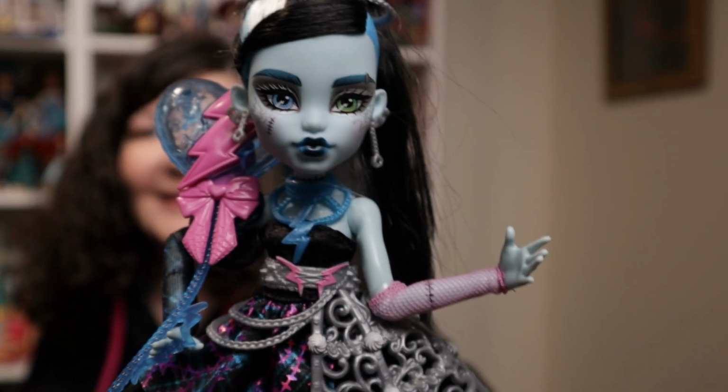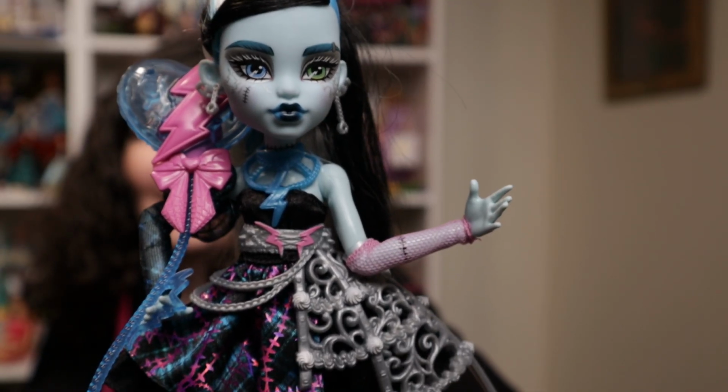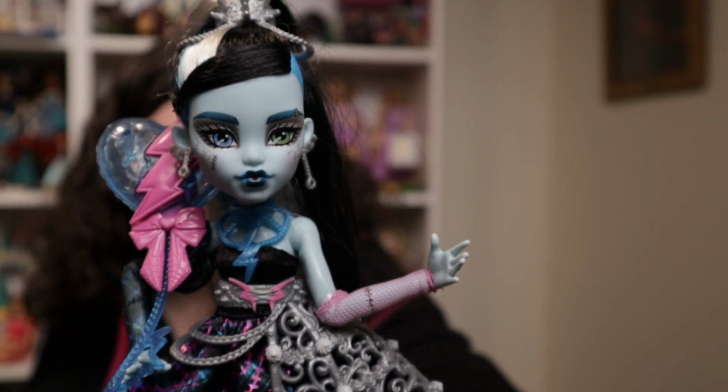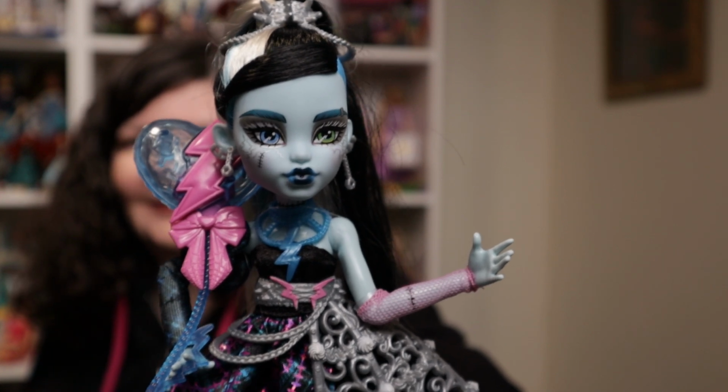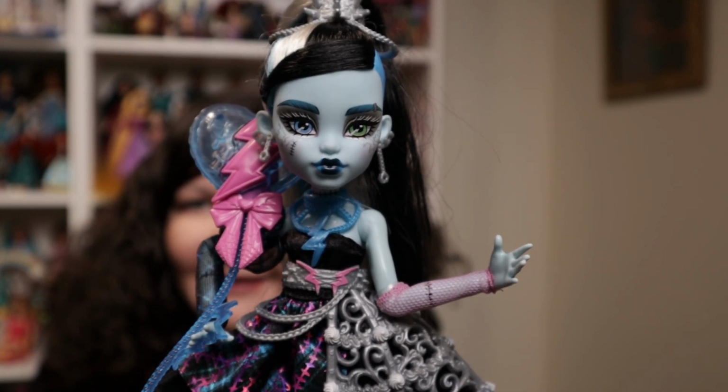Okay. To have Frankie be able to hold the balloon, I put it a little bit behind their head. So this seems to be the best course to hold it. Hopefully it doesn't fall again. It kind of keeps falling. The balloons are very top heavy.